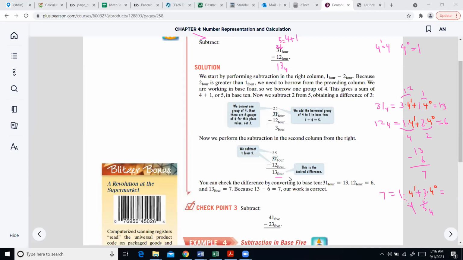So I'm not sure if that's more helpful because it looks like a longer way of doing the problem. But if you are used to converting to base 10, then definitely this could be an alternative. But of course, just using these subtractions in base 4 directly is probably the way to go. So as usual, I recommend making a print screen of all that so you can better see the process. In fact, that's a solution that the textbook is providing us with. And if you can follow through one of these examples, then the others will be pretty much the same.